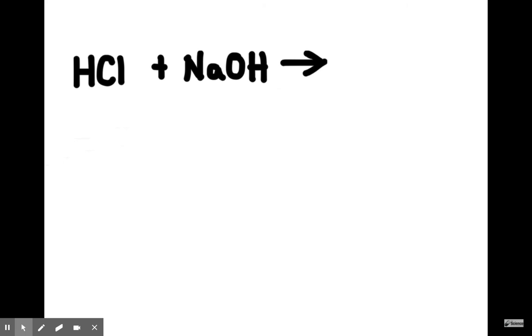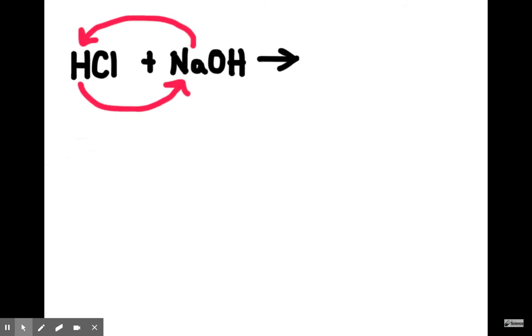We have hydrochloric acid, that's this thing right here, reacting with sodium hydroxide. Now, usually the thing that starts with an H is going to be the acid, and then the other one, the base, will generally have OH at the end. Now, the H from the acid is going to switch places with the metal, or the cation, that's in front of the base. So H will bump out the sodium, and the sodium will move over here and combine with the chlorine. So in this reaction, we're going to end up with the H combining with the OH, and so we'll end up with something like this.